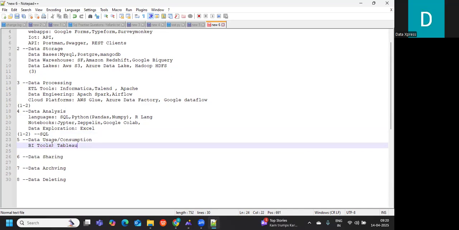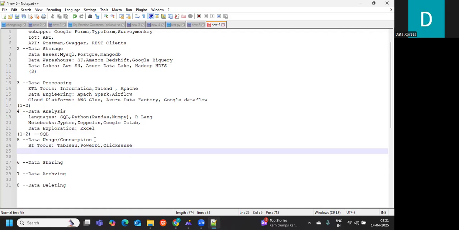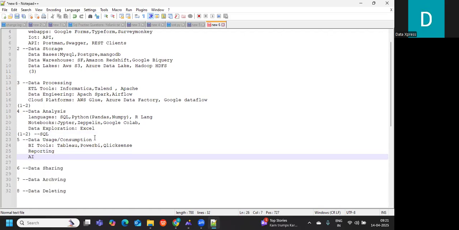Like say we have Tableau and Power BI, or maybe any BI tools you take. We have Qlik Sense, all of that we can use to use the data and create some visualization. On top of that, we can use some reporting tools again. We can use AI ML tools, like say we have Dataiku, right? So we have Azure ML. So this type of tools we can use.